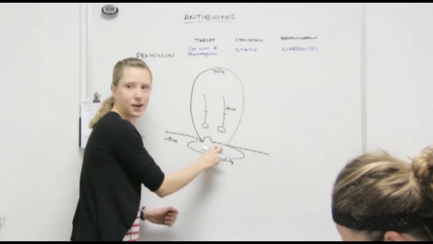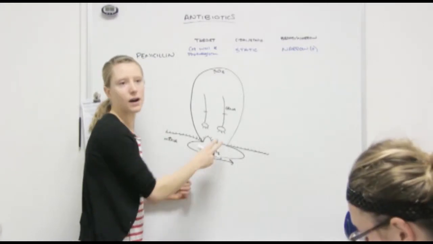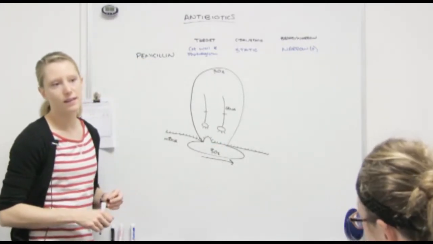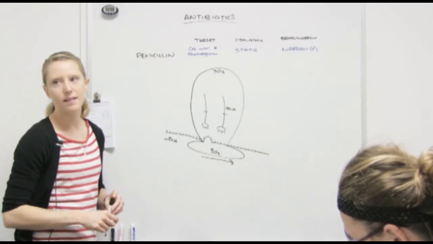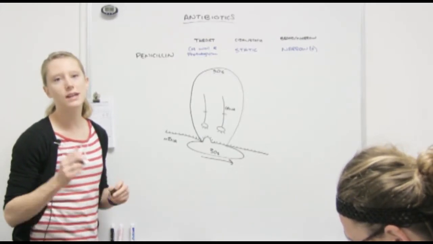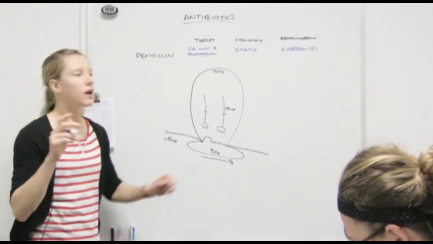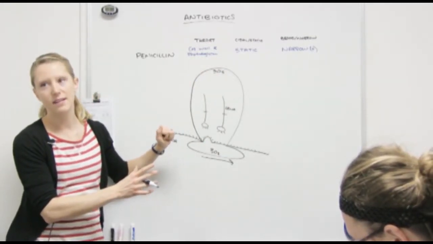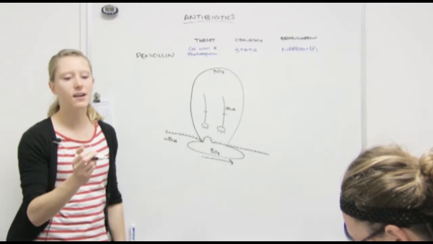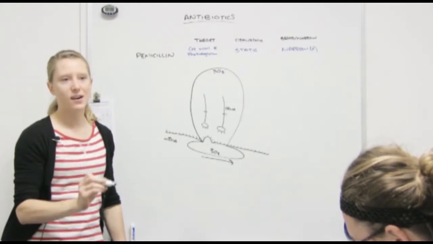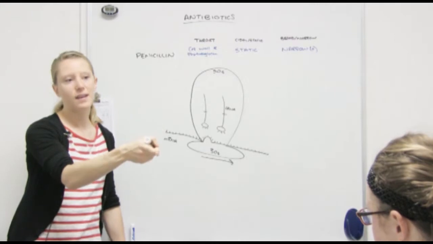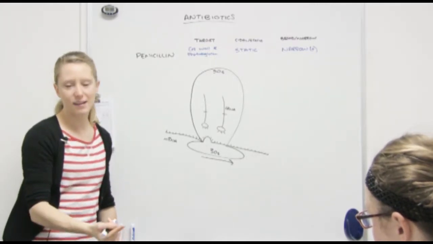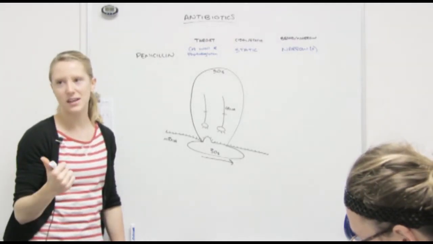They bind to it. The tRNA is going to attach to the mRNA and it's going to read it and do what? It transfers the code, right? What is protein synthesis? Oh, this is translation, right? What was the definition of translation? We got DNA to RNA, which is transcription, and RNA to amino acids, which make proteins, polypeptide chains.